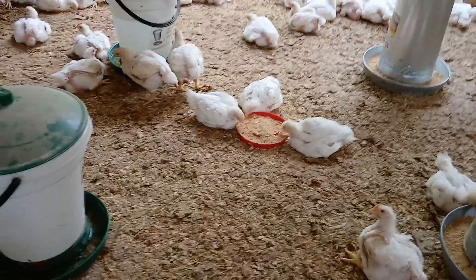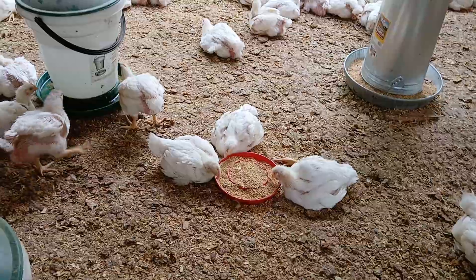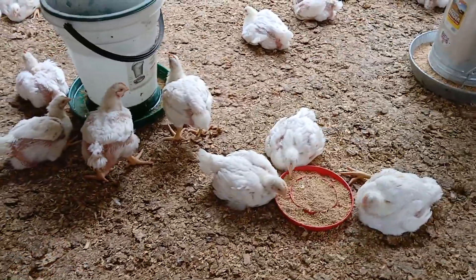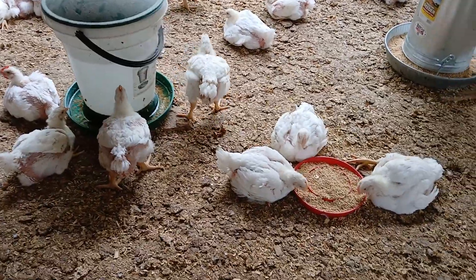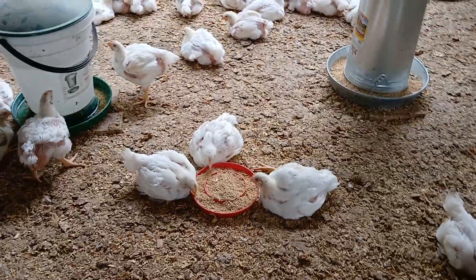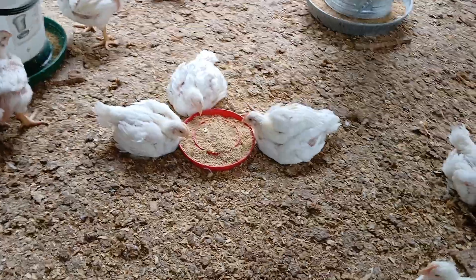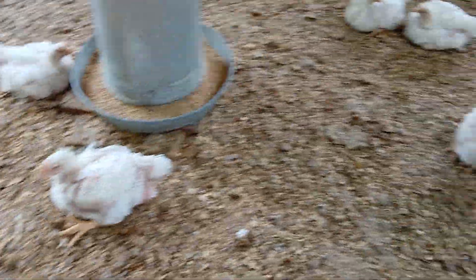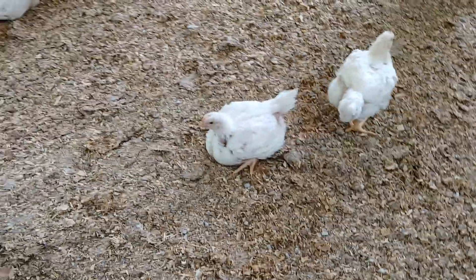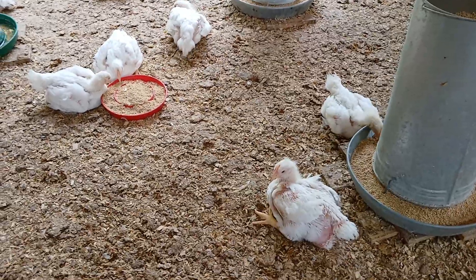We have the shortest production timeline we've ever dealt with, and we chose it — but you have to choose it way far ahead. The hatch-to-harvest timeline for this flock: hatch was July 24th, 2024, and their processing date is August 28th, 2024. So it is 35 days — the shortest timeline we've worked with.